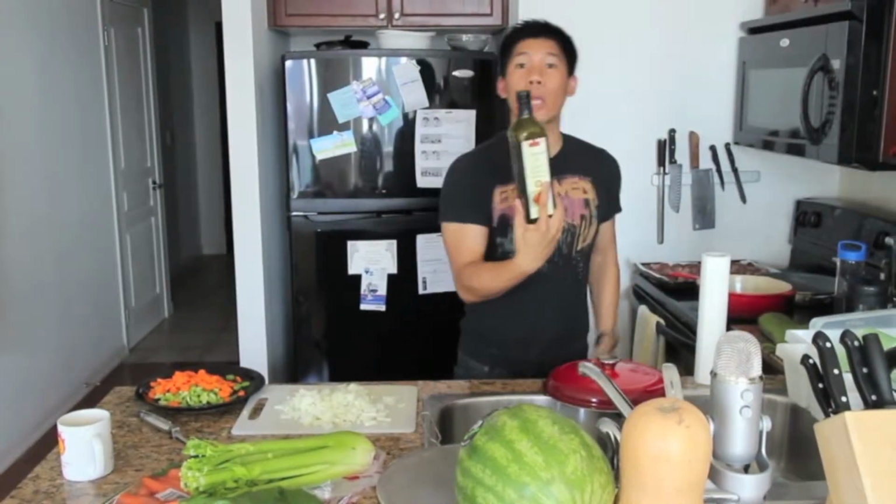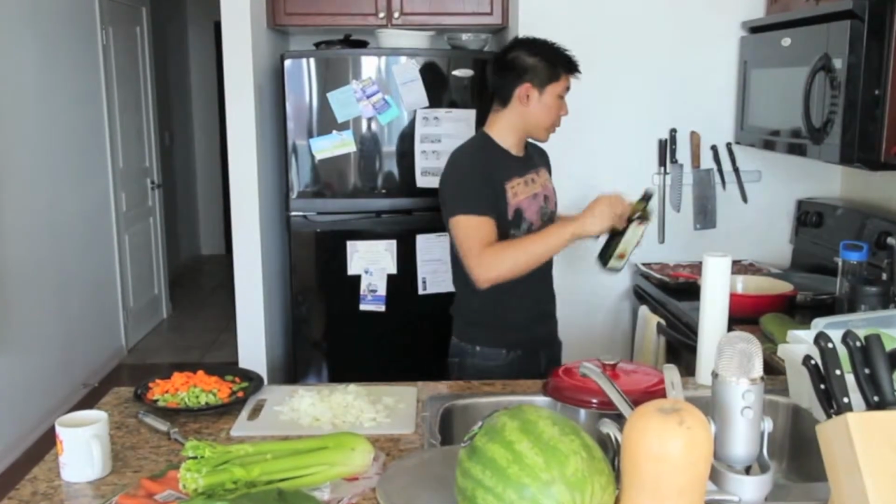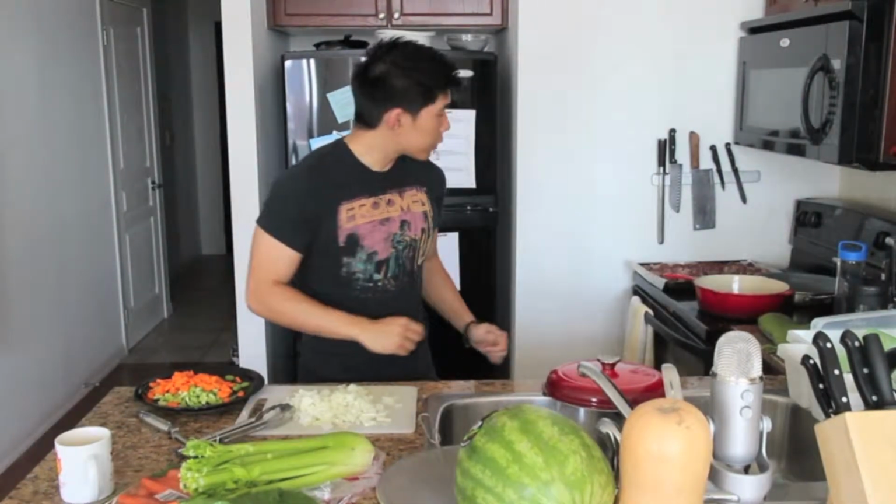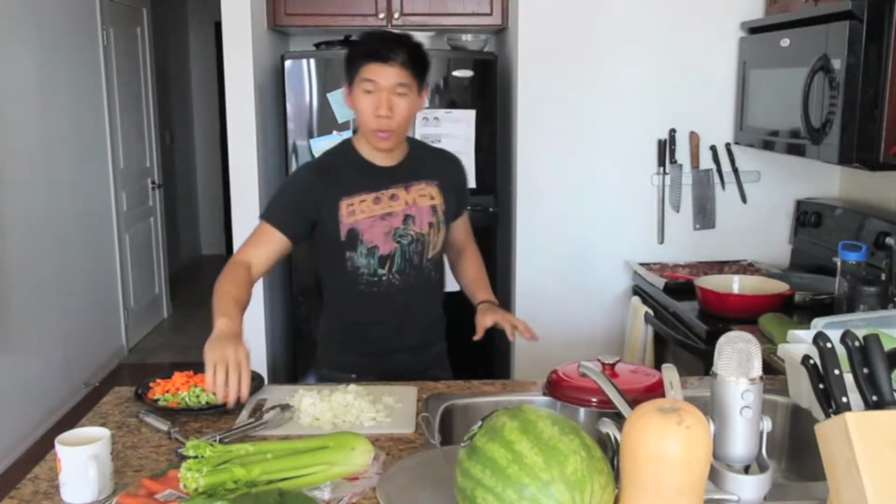My oil for today is gonna be grapeseed oil, because this is one of those oils that has a really high smoke point. So I'm gonna use some of that, not a whole lot of it. If I run out later on, then I am going to use an extra teaspoon or so, just to make sure that nothing kind of dries out. Okay, so my pan is now fully heated. It's screaming hot, which is what I want.